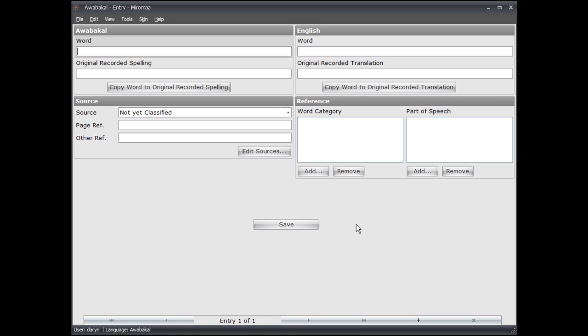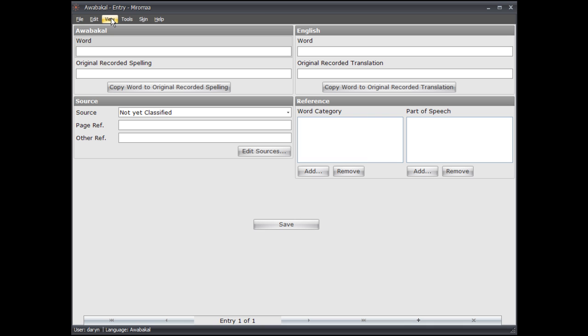They just might have a resource, a book, a document, something like that, and they're just going to go through and enter words which have been found on those word lists. It could be a transcript from an audio tape or CD as well, but basically just a basic data entry screen for entering the language which has been found, the English translation of that language, the source which refers to where the document has been located, and our reference guides. Our references here, as in word categories and parts of speech, may be added.